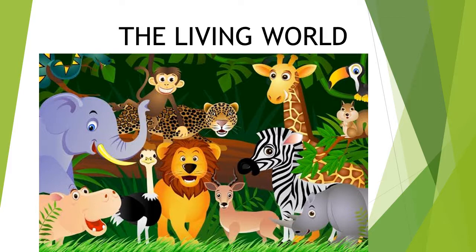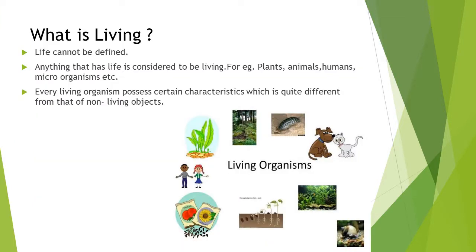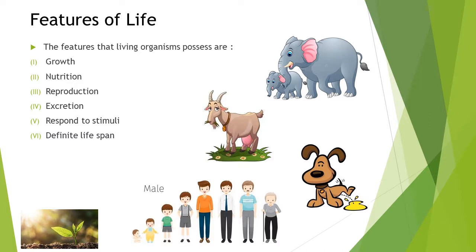Well, according to me, life cannot be defined. Life is something that has no definition. Anything that possesses life is a living organism, be that plants, animals, humans, microorganisms. And every living organism has certain features that differentiate it from non-living objects. Let's take a look at the features of life.